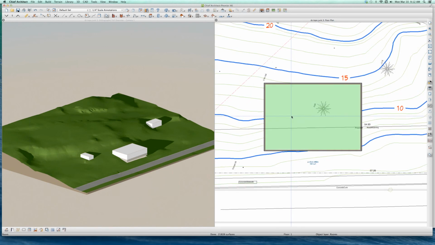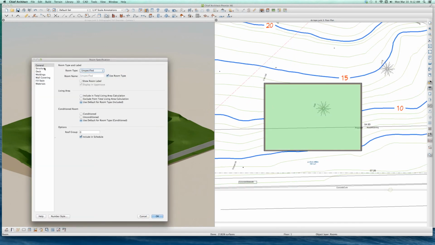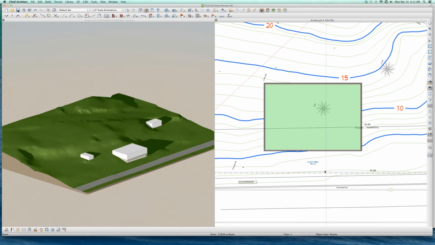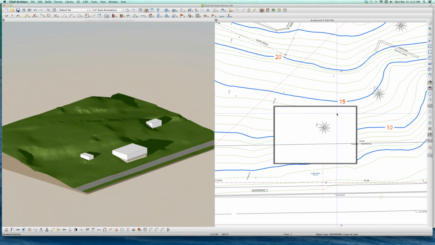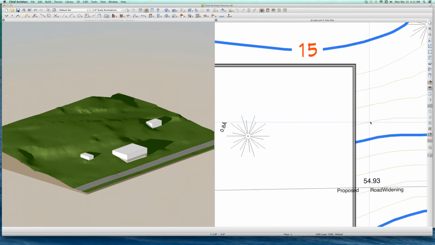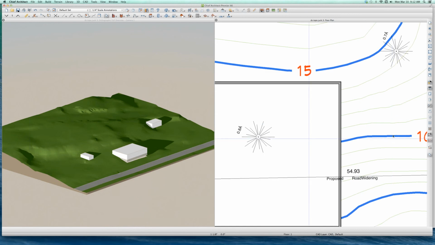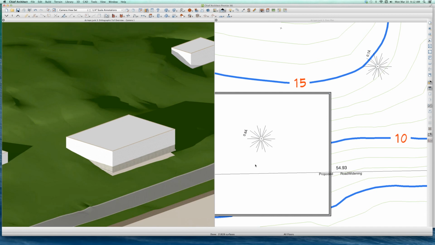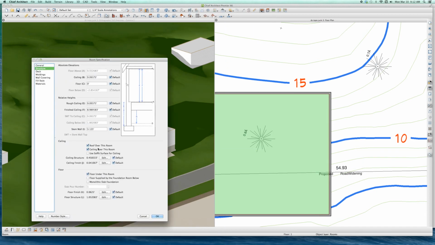Here's his house. The floor elevation is 0. Fine. See that contour line right there? That's 11 feet. See, this is 10. Here's 10. That's 11. That is where the finished floor is, right at that contour line there. Is that true? Take a look at this. In fact, let's take the ceiling off so we can see it.